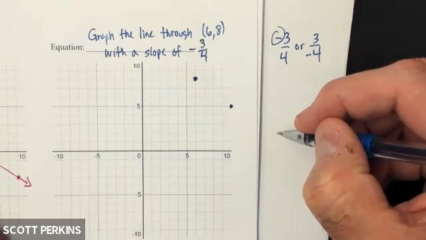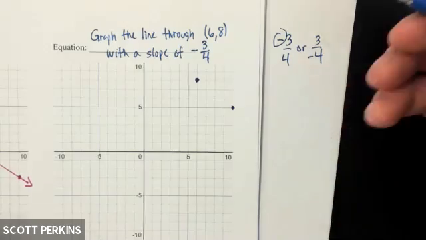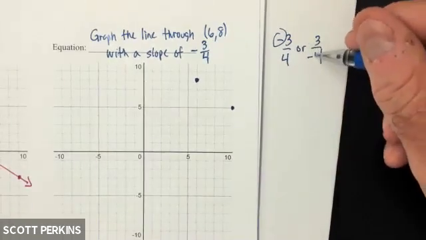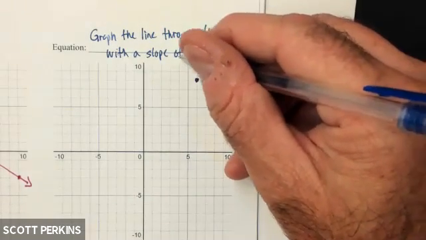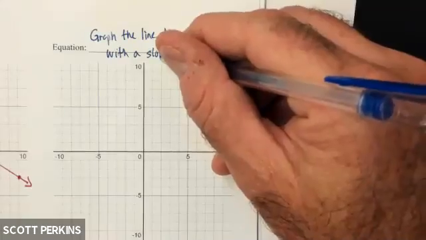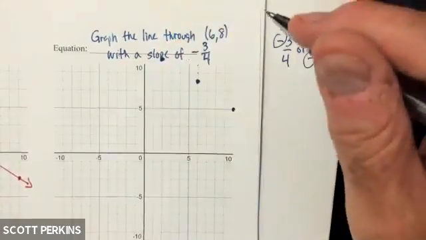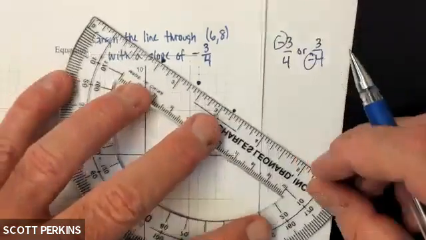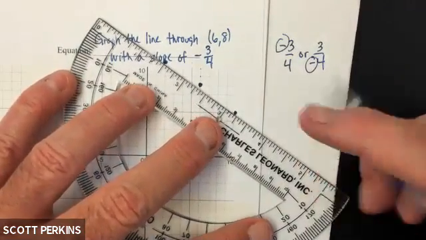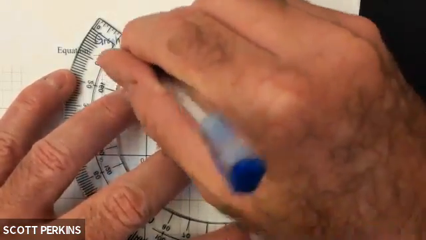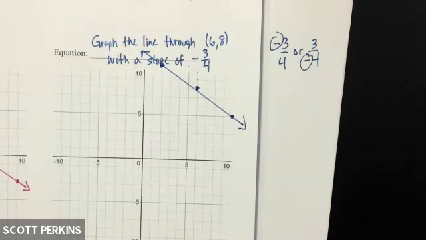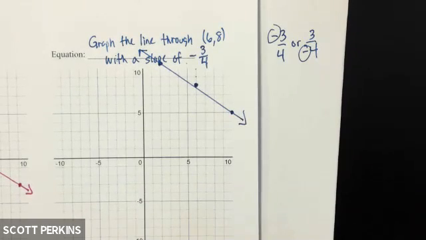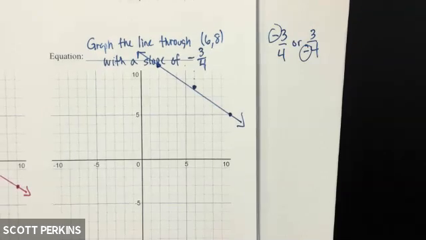You can guesstimate if you like. So I need to kind of go backwards. So I've got 3 over negative 4. So that means I go up 3, and then 1, 2, 3, 4. I still have to guesstimate. I should have picked better numbers. You deserve better as a class. I'm sorry. And there we go. And there's my line. So I had to kind of put the negative in both places to get my three points. That was my purpose with that example: sometimes you have to do that when you get toward the edge of your Cartesian plane.